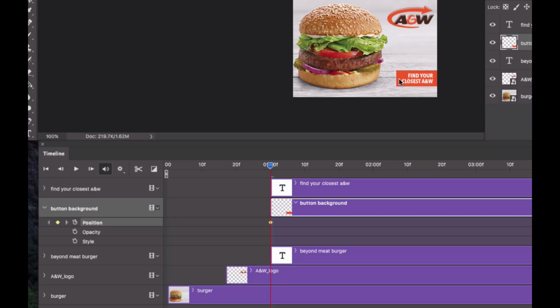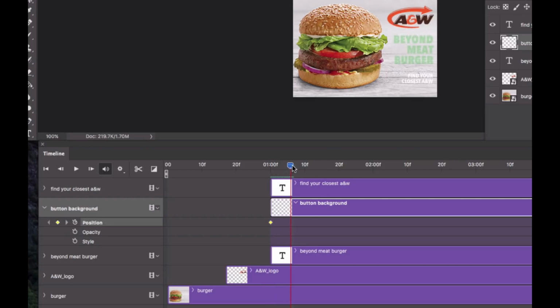If I just click my right arrow key, it's only moving 1 pixel at a time. I know that I want to move it a lot more than 1 pixel at a time just to make this whole process faster. So bonus tip, if I hold my shift key while I'm clicking any of my nudge keys, it will move in 10 pixel increments. And that just gets it moved a lot faster. And I know it's moving in a perfectly horizontal line. So in this keyframe, that orange rectangle is off screen.